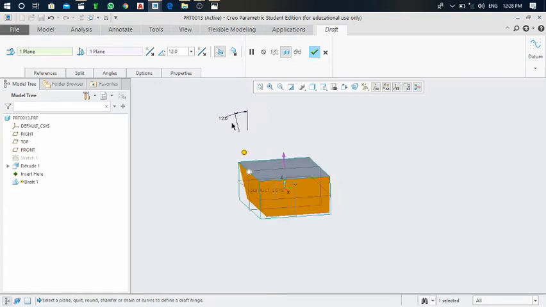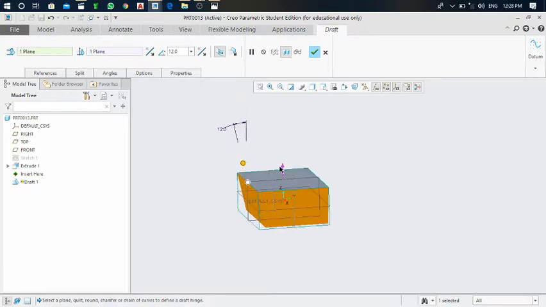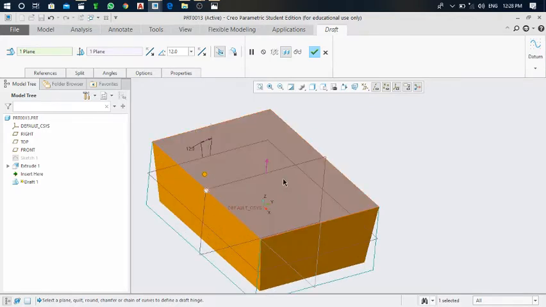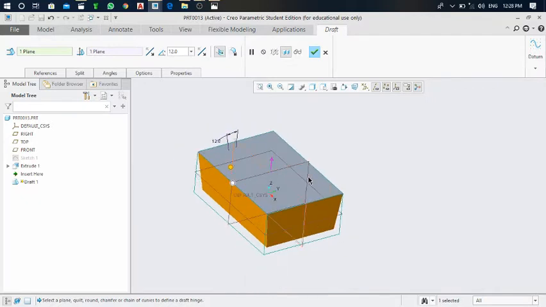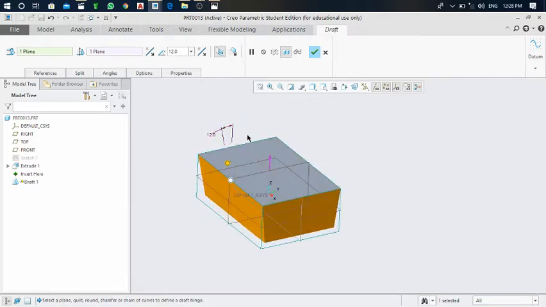Now this angle is now 12 degree and it is drawn, or you can measure from this vertical axis. So this is called as draft direction or pull direction, or this is the draft angle. And we set this surface as a hinge so that these two surfaces can change according to this angle.